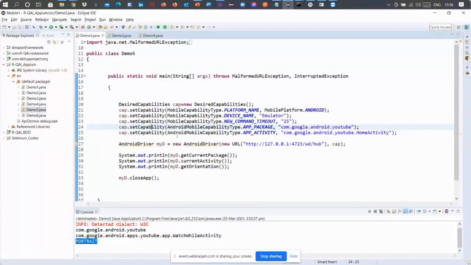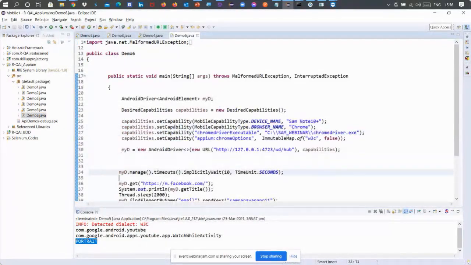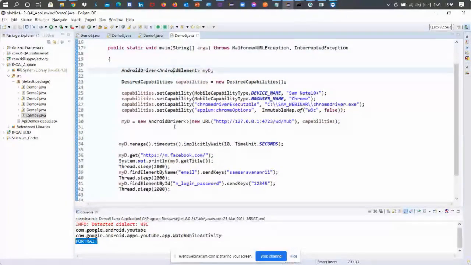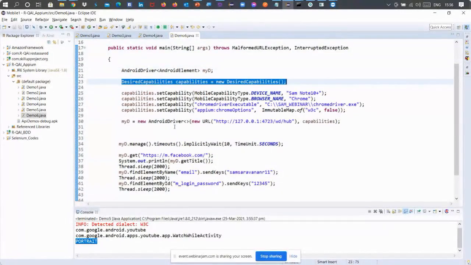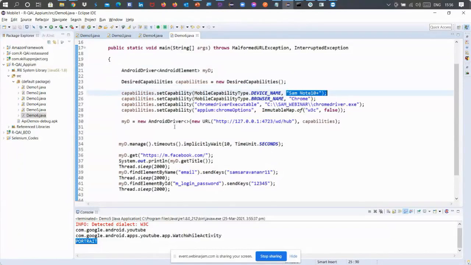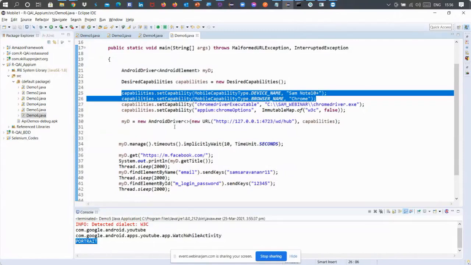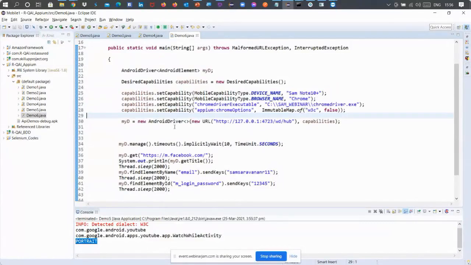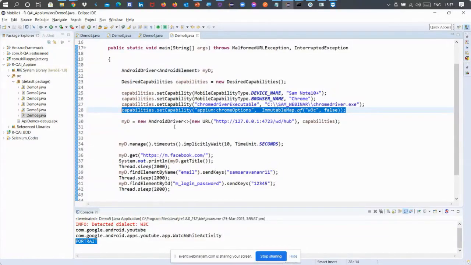Now the next step that I want to do is, let me show you how to work with browser applications, right, team? What I've done is set my desired capabilities, and this is the device name that I want to work with, and this is the browser that I want to work with, and the Chrome driver is what I want to work with. It's similar to Selenium, and this statement is needed. If you don't have this statement, sometimes it works, and in some machines it doesn't work.